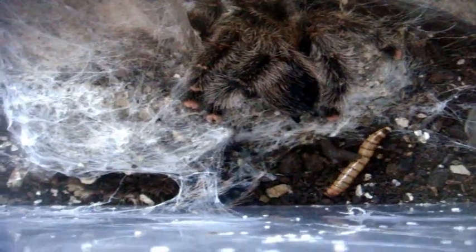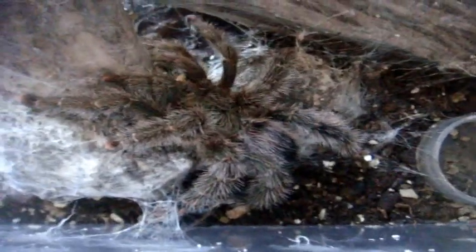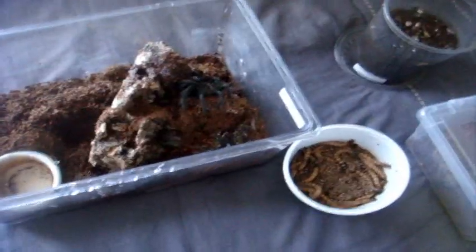Here's Kat. She's an A. urticans female. Giant Peru pinktoe. There we go. Had to help her. Okay, before I go on to my brachies, I just received yet another molt. Overlook this one. This is my Phlogius crassipes.